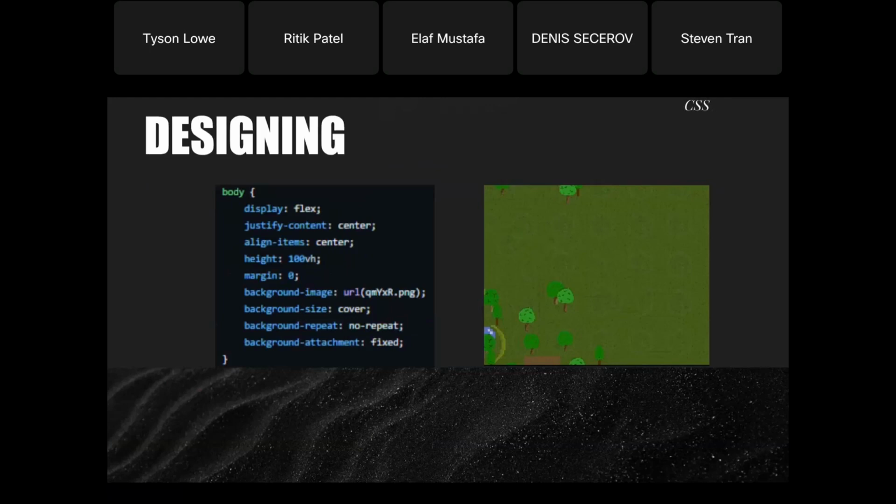So here, we're offering a detailed glimpse into the coding process for our initial vehicle. The left image showcases the first 4 lines of code, which are the designer's domain. Meanwhile, our coding team concentrates on the last 2 lines of code, as well as creating the corresponding keyframes that are illustrated in the right image.